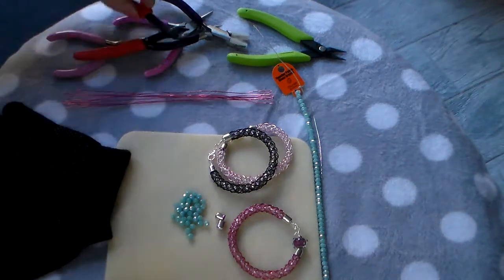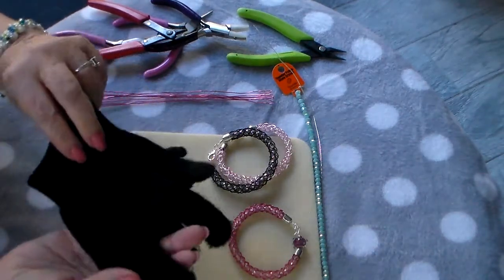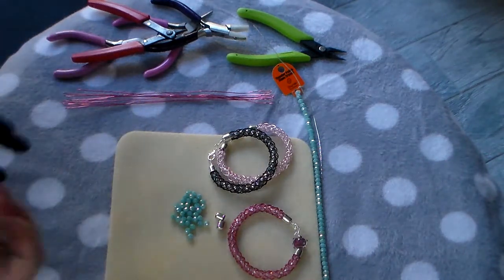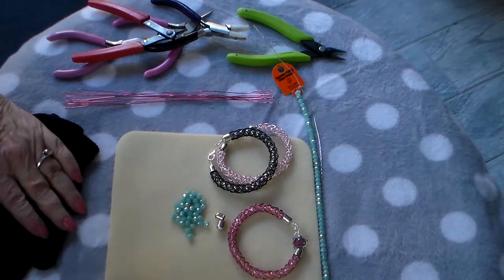I think I mentioned the wire cutters, and the other thing that's really handy to have is a pair of these little gloves that have a grippy texture on the inside. It really helps with holding on to the wire, because your hands can get kind of sore without it.